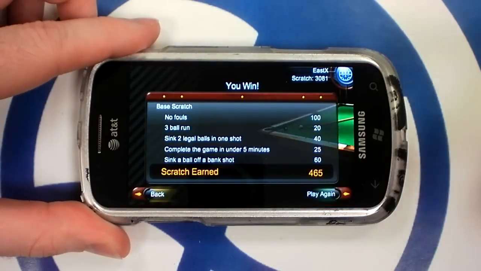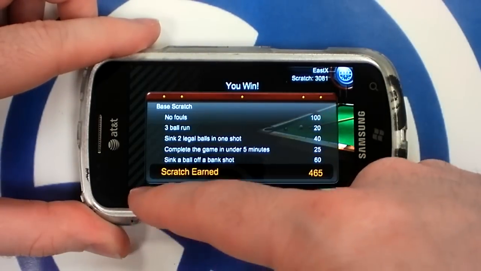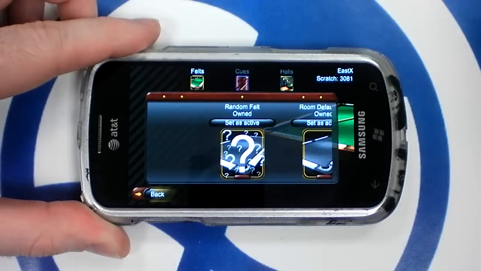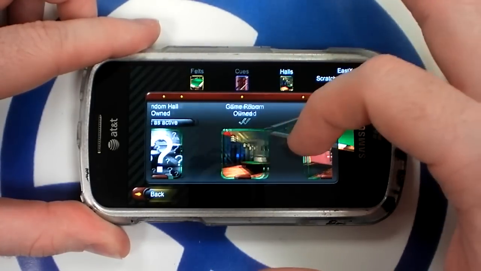Winning rewards you with Scratch, which is the game's currency system. As you can see, I get a little bit of Scratch for different things, and if I was playing on a higher difficulty, I would get a little bit more Scratch. Your winnings can then be spent in the Pro Shop. You can buy different felts, cue sticks, or pool halls.